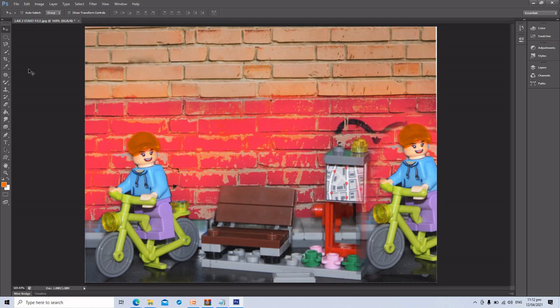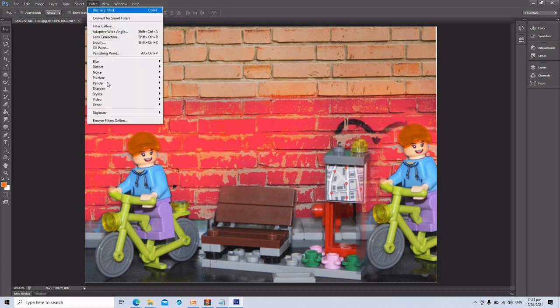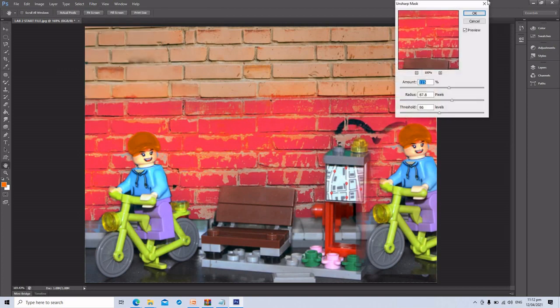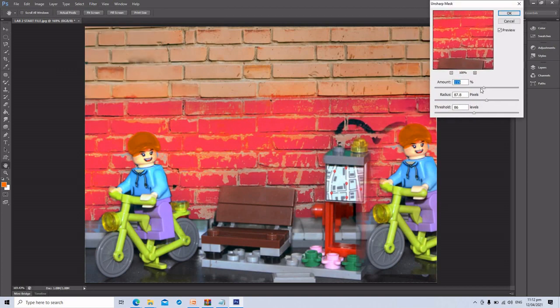Okay, for the last one, you're going to sharpen. There is a way of sharpening your image. Just go to Filter, then Sharpen, then Unsharp Mask. Then just adjust the sliders.